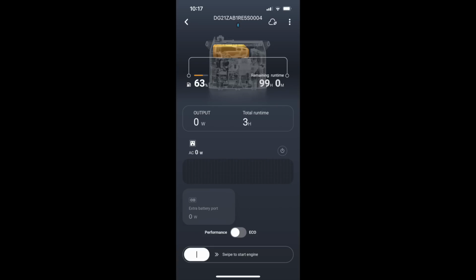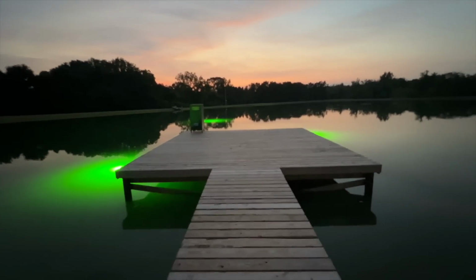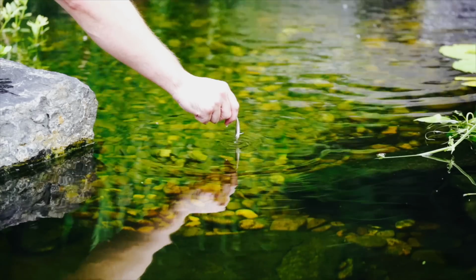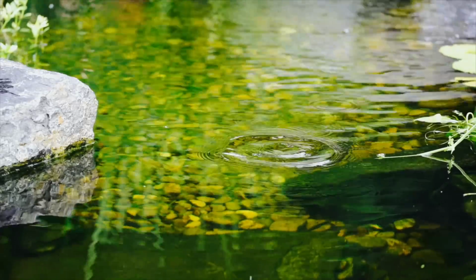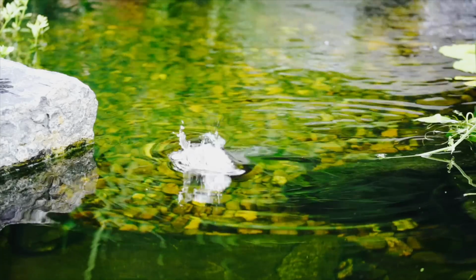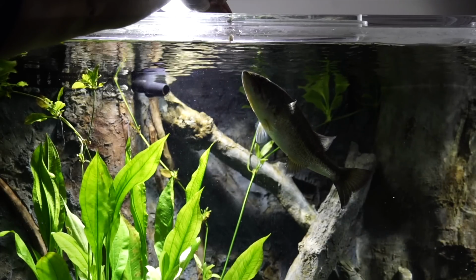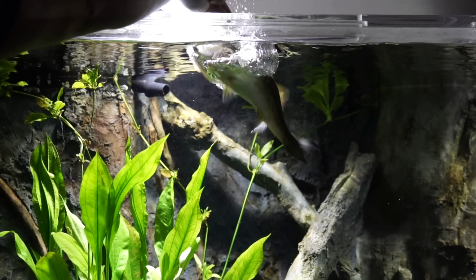So one of my goals for this pond was to train some of the bass in here to eat out of my hand. And we've done this with all of our pet bass in the past. This was a couple years ago training our 2 pet bass, Bonnie and Clyde, in the backyard pond. And then obviously it only took Moby about a day to learn how to eat out of a hand.